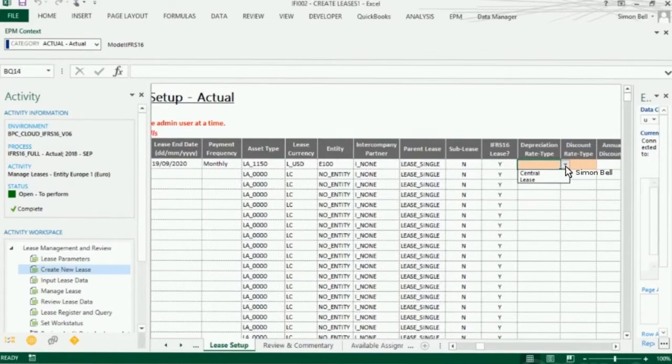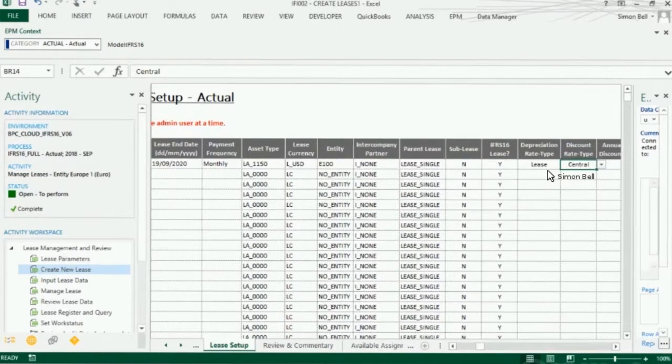We see as well then we get a couple of drop downs for depreciation and discount rates, that allow us to use either a central or lease-based choice. So if we choose a lease type depreciation rate, it will use the depreciation rate calculated based on the term of the lease. If we use central, it will calculate based on the asset class.